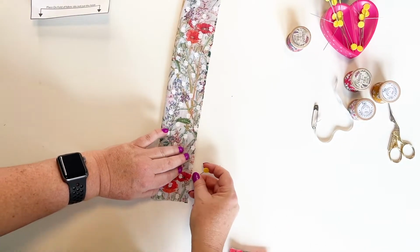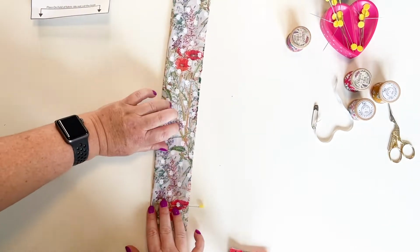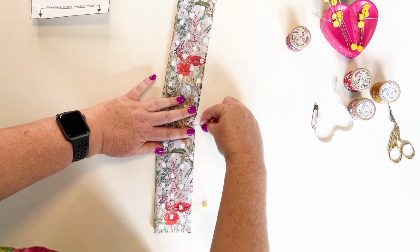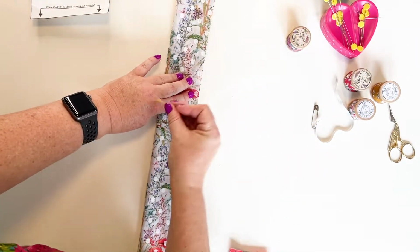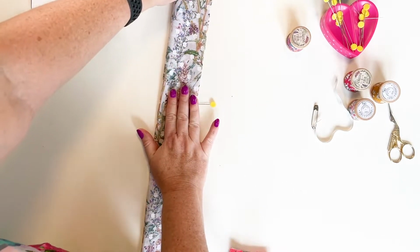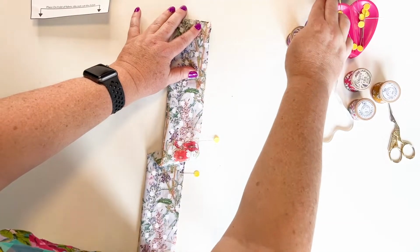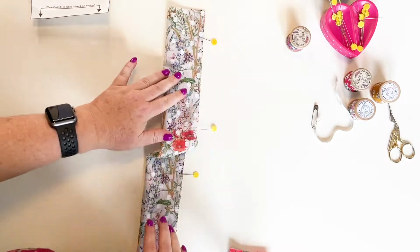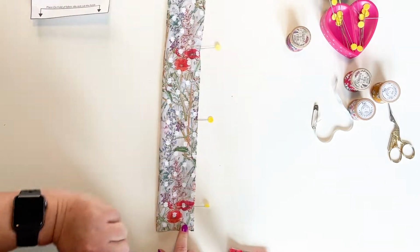It's always a good idea when you're pinning to pin outwards. It means that you can see your pins from any direction, which saves you a little bit of time when it comes to sewing, but most importantly it just means you can see your pins because we're going to be removing our pins as we sew. We are not going to be sewing over pins. Sewing over pins is not a great habit to get into, so we're going to avoid it from the very beginning. Okay, so we're all pinned up. We're now going to go across to the machine and stitch this one up.